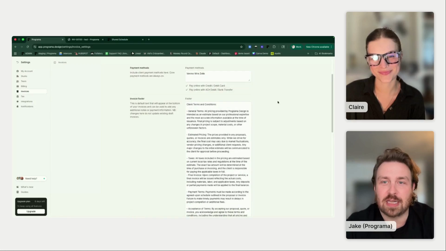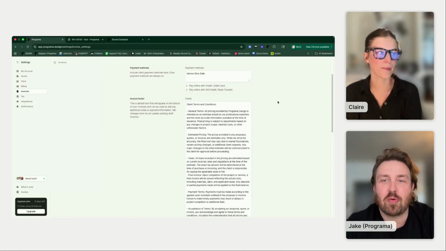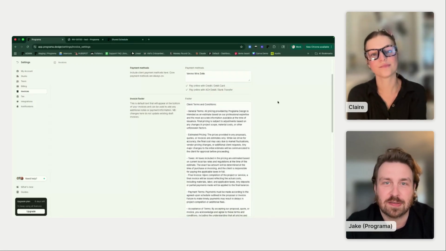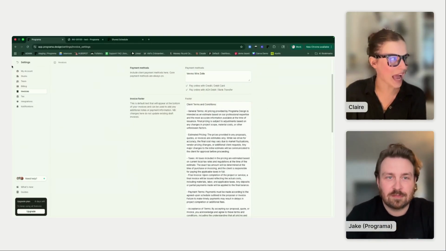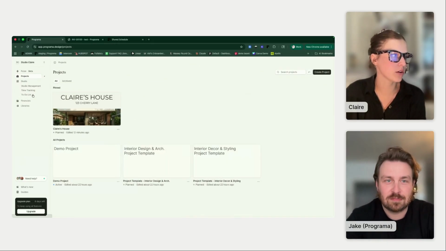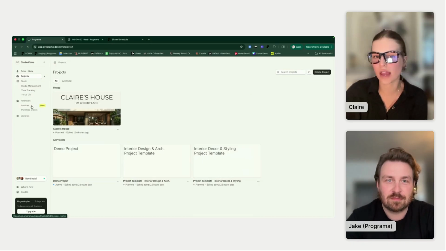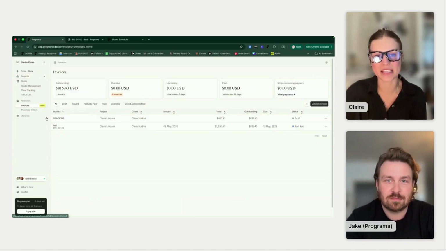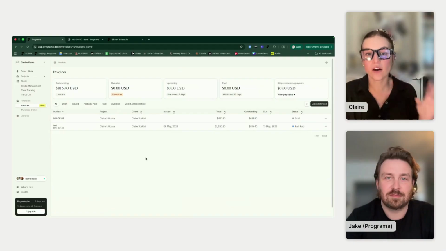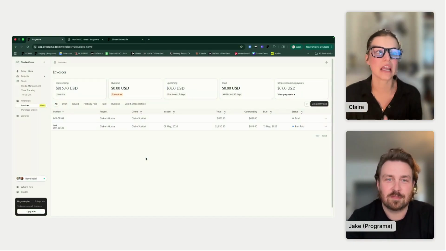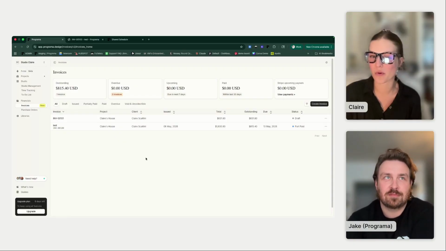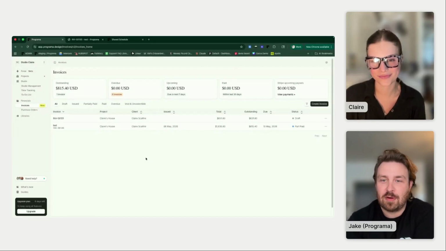Perfect. And then the next question is, are there reporting features for invoices? There's not full reporting features yet, so we can't necessarily run a report on invoices as of yet, which is where that QuickBooks piece comes in. We do have an outlook here where we can see what's happening in our invoices, if we have any unpaid, if we have upcoming, but that is about the extent of reporting, but more to come on that.